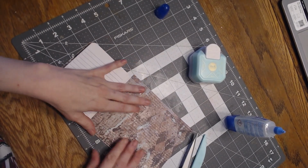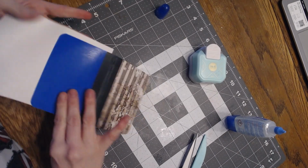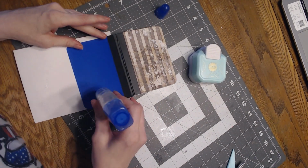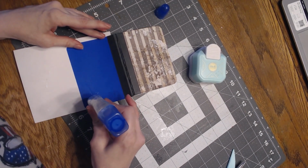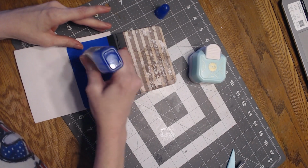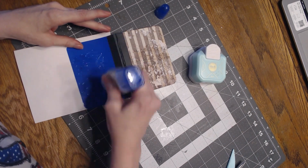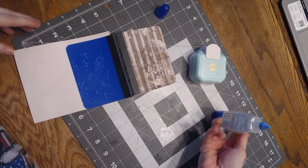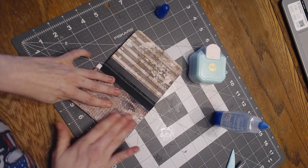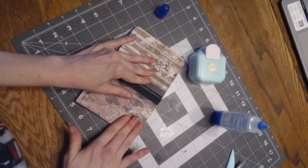Spread that glue out good. Oops, got some on there. Have to get my wipe and clean that up in a minute. So the six across was really good for these notebooks. I'll try to get the measurement for going the other direction for y'all. Oh, perfect. Looks like it's maybe a half an inch smaller. I was going right in between it.